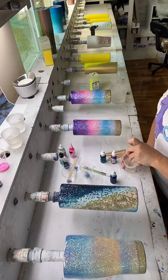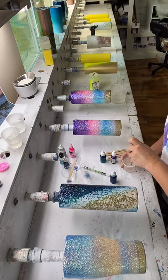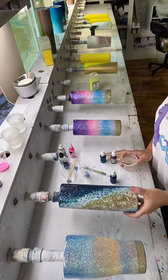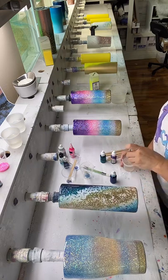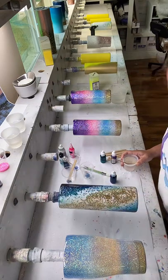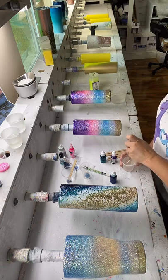We have four beach tumblers, three different designs that we need to get some movement on as far as waves. I did a little power wash on the bubbles for this one. See a spot that I missed getting my paint off the back. And then we'll get this going.